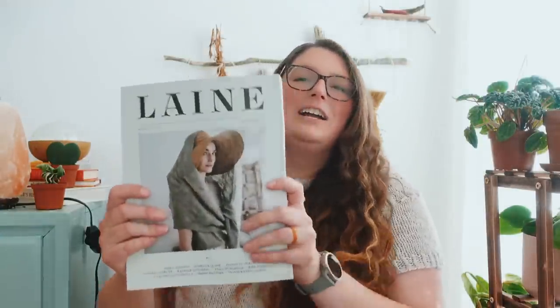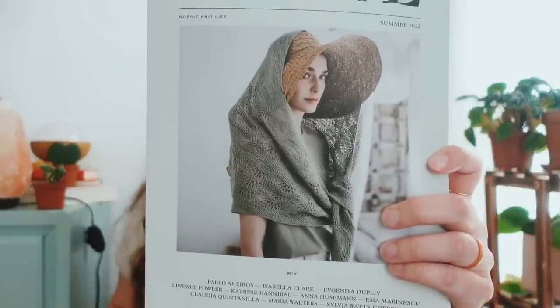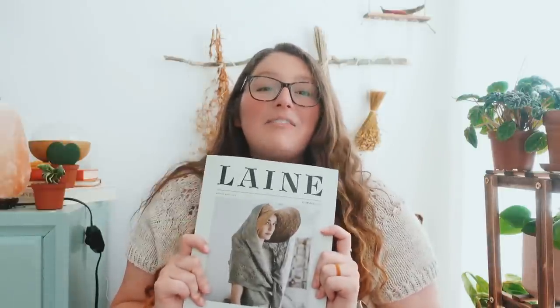One of my favorite yarn dyers is Kayla from Naughty Pine Fiber Co. We were talking about her different greens — I loved them all, green is my favorite color, and I couldn't pick one because I loved all of them. So she offered to dye me a color that is more of like a sage green. I don't know what it looks like yet, but she is going to be sending me that yarn in the next few weeks and I cannot wait to cast this on. I have literally never seen a color she's dyed that I didn't love. So I had no qualms about saying, do your thing and I will knit it. Thank you for helping me pick out a color, Kayla.